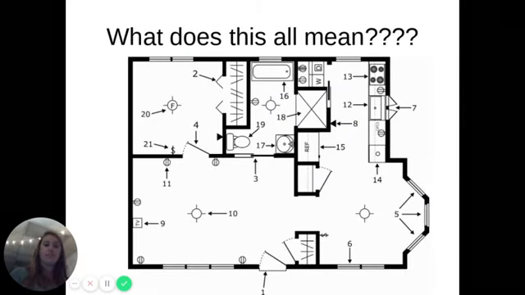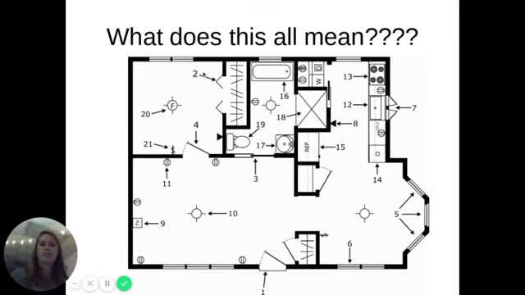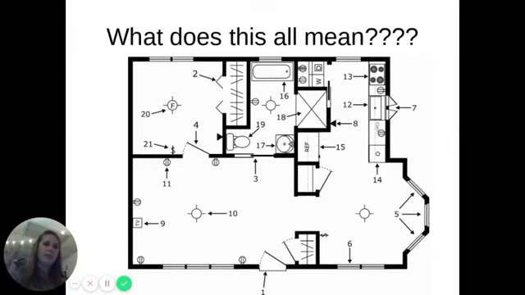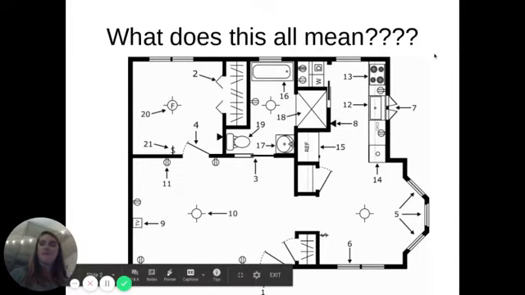This is a very, very simple floor plan, but this is just an example of how symbols look on a floor plan. You do not need to write anything on this slide, I just wanted you to see it. But everything you see on here, except for the numbers, is a symbol. And if you are in this industry, you know what all of these symbols mean. That's why we say it's like a secret code, because if you haven't been taught them, you're like, what is that? But by the end of this class, you'll know how to read all of these things.